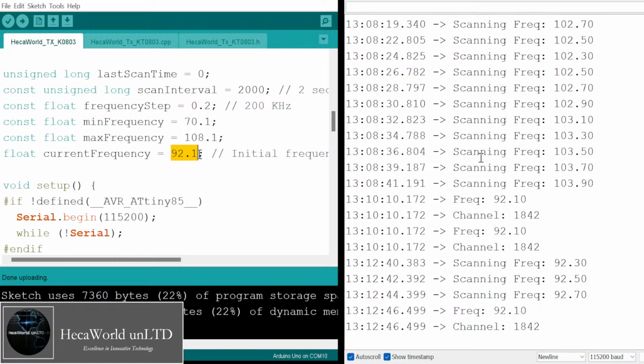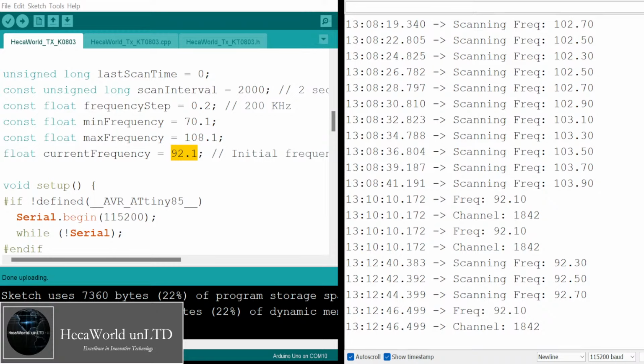So that's where we have to tune our radio receiver to be able to receive this transmit signal, right? When I upload the code, the transmitter will start from right there, and I can change the transmit frequency by pressing channel up or down, and you will see on the serial monitor as the frequency is changing.